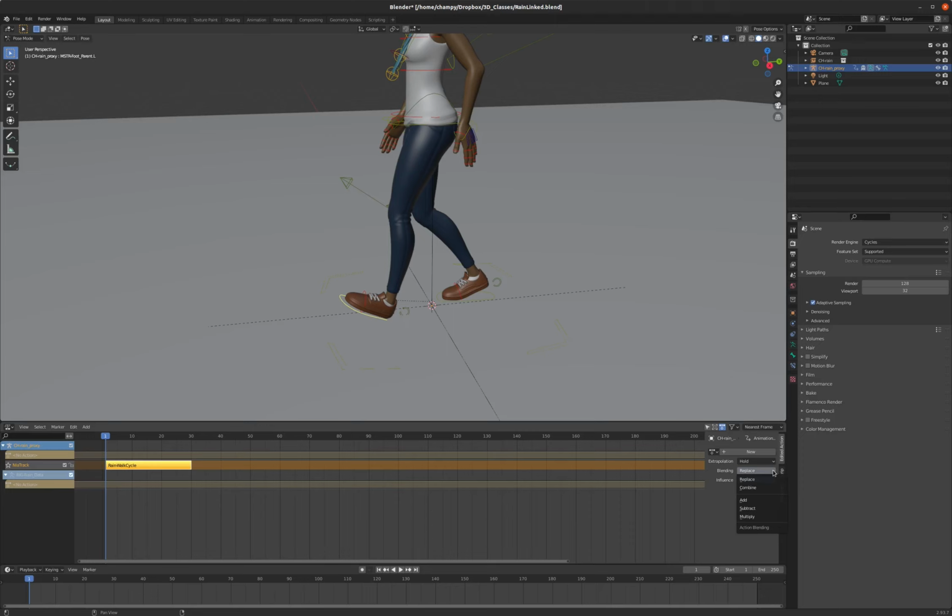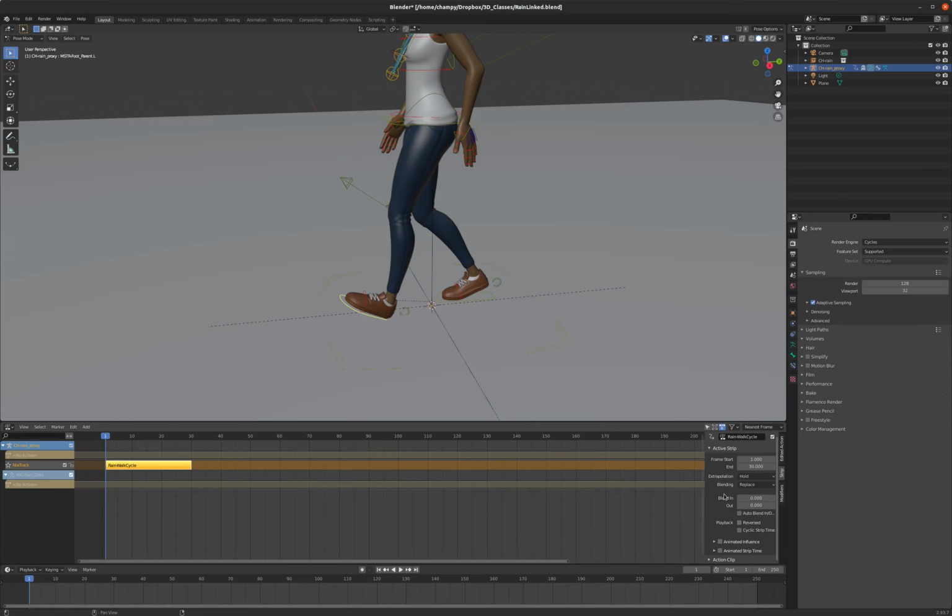We also have combine and add and subtract and multiply. You can kind of guess what those do based on their names. We also have a strip tab here, and it has an extrapolation method just for this strip, not for the whole track, and a blending mode. We also have blend in and blend out. Those are kind of handy features that we're going to use in a little bit.